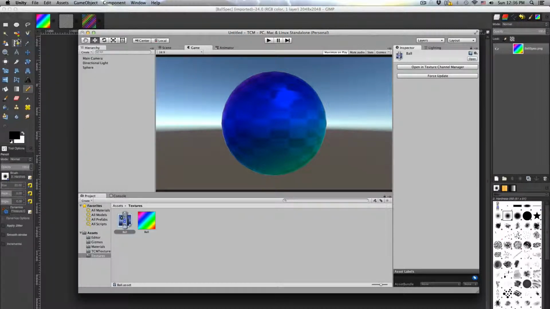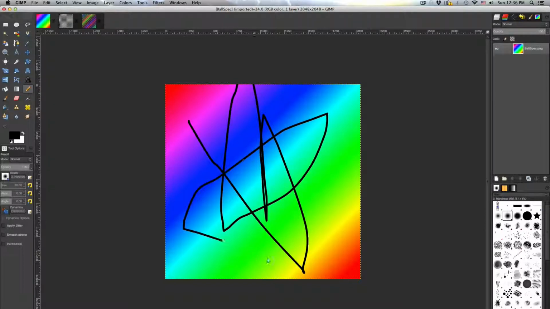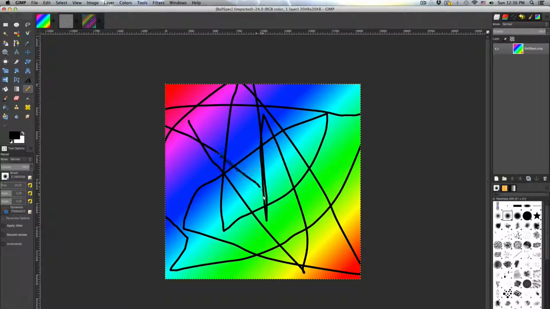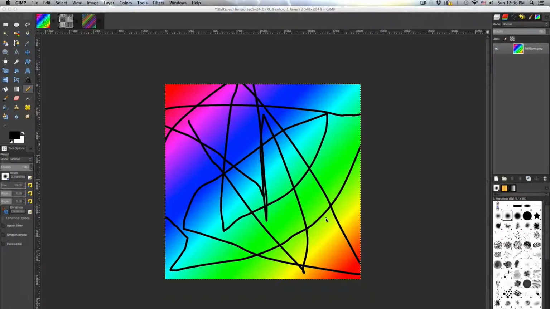But let's say you want to make more significant changes to the actual source images, and that works fine too. So let's say we come over here to our specular map and let's just draw on it. I'm going to draw enough to make sure you can see it at all the angles. So we'll draw on it, and we'll just go ahead and overwrite it.